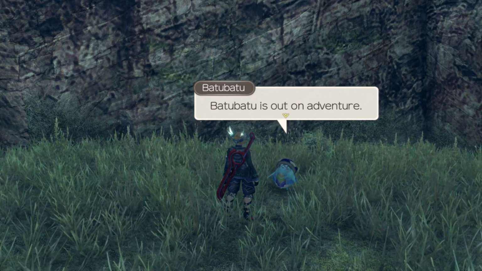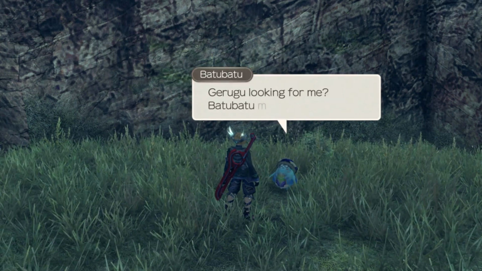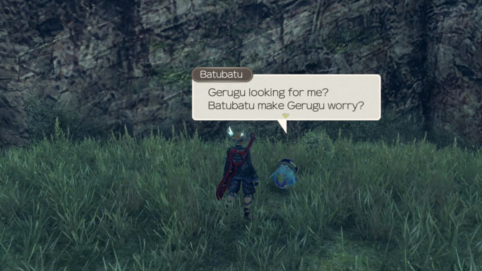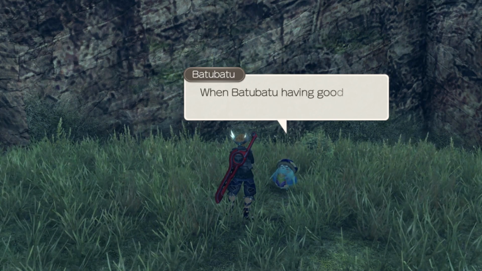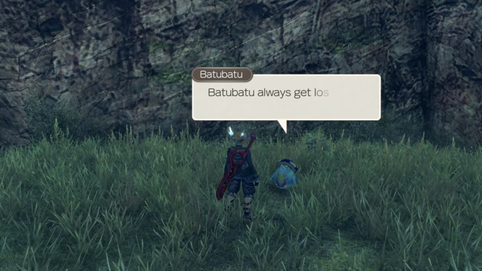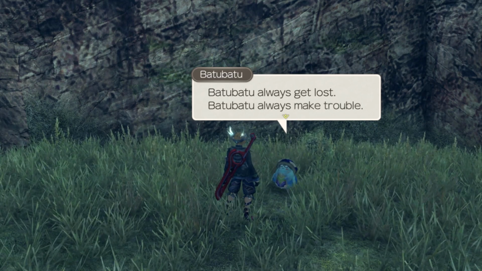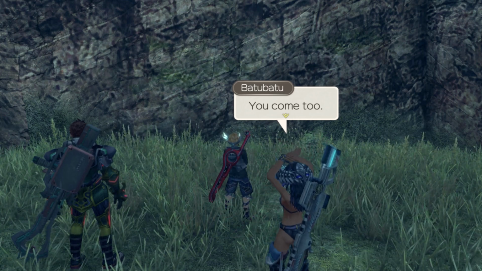Babatu is out on adventure. Have a good time finding food. Grenrook, looking for me? Babatu made Grenrook worry. When Babatu having a good time, he forgets about everything else. Babatu always get lost. Babatu always makes trouble. I go back soon. You come too.